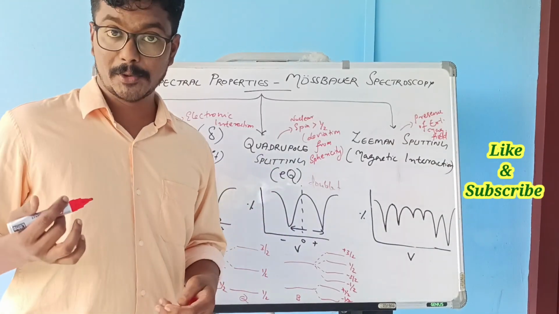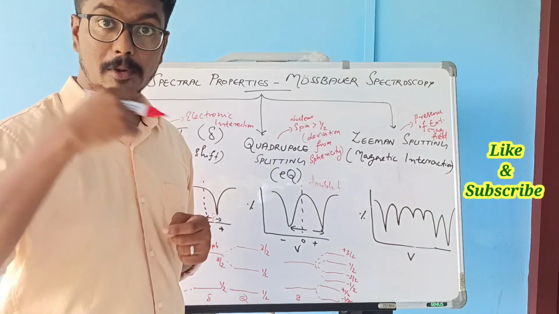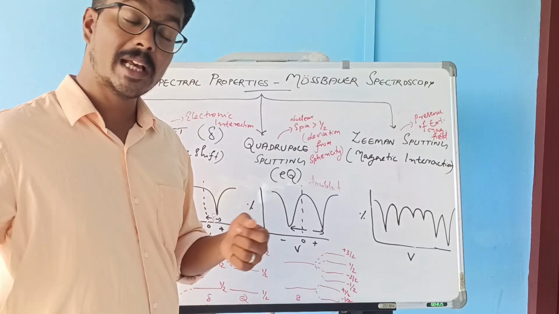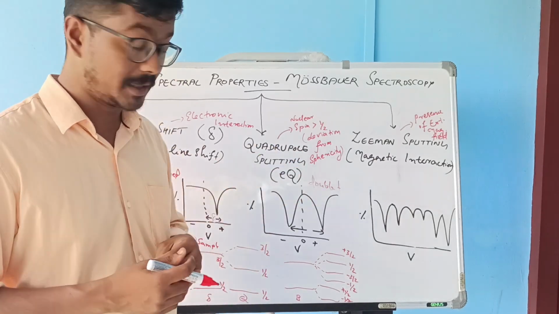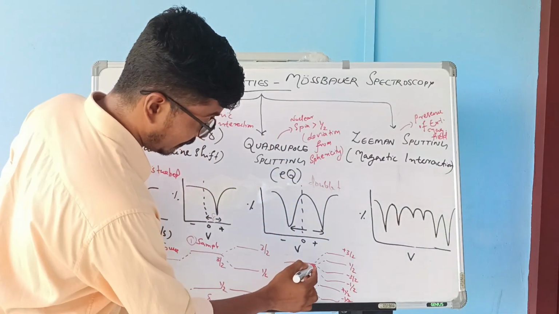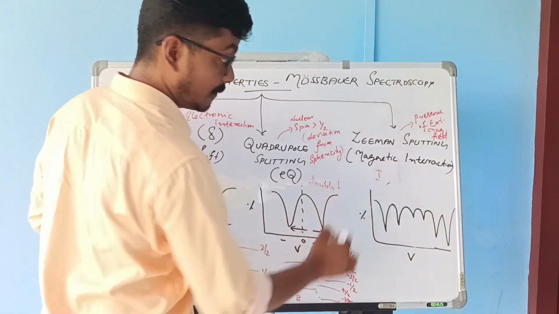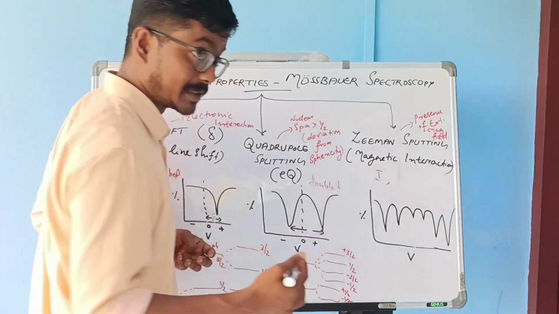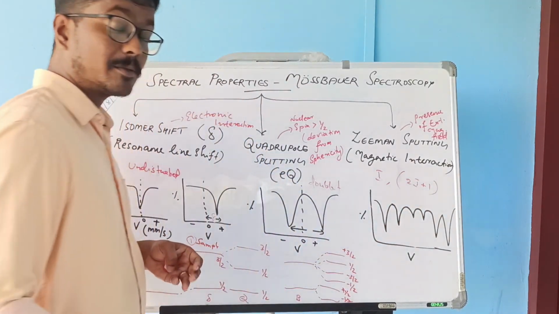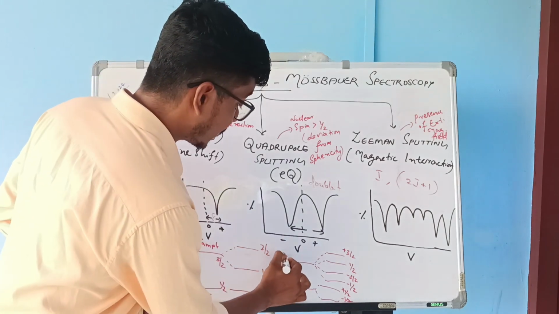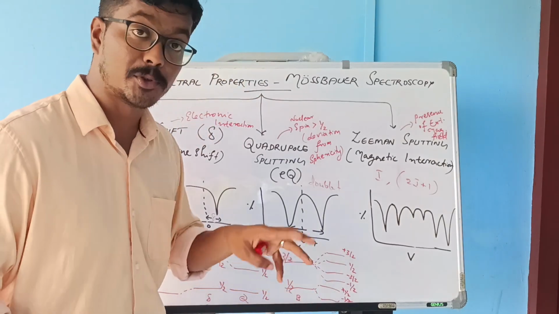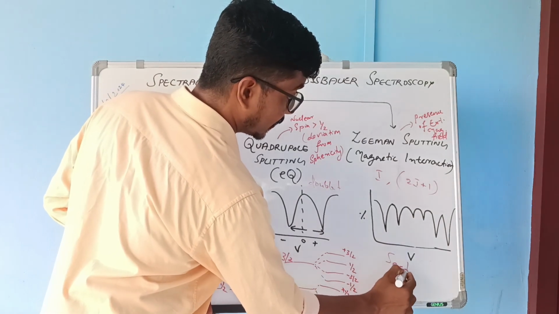It can be due to the presence of internal electrons revolving around the nucleus. The magnetic field is created due to the movement of electrons, and this is the internal magnetic field, or we can apply an external magnetic field. In the presence of a magnetic field, the nuclear transition of both the excited and the ground state split. If I is the spin quantum number of the nucleus, the number of times the energy level splits gives 2I+1 sublevels. So the 3/2 energy level splits into 4 sublevels and the 1/2 energy level splits into 2 sublevels. As a result, we will get a sextet.